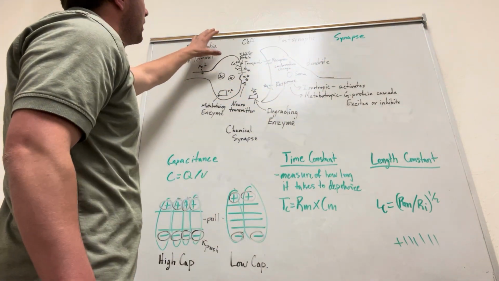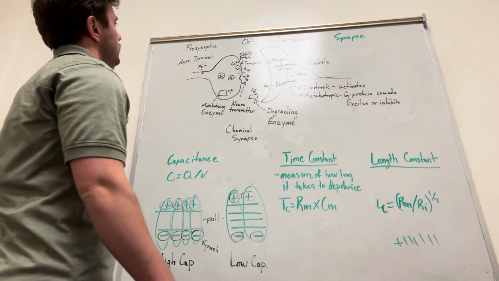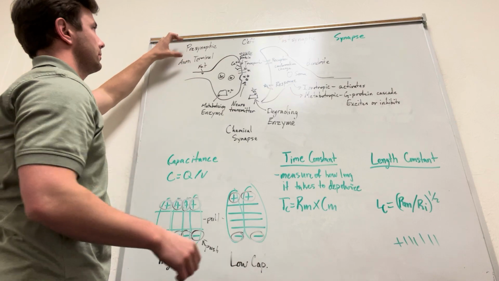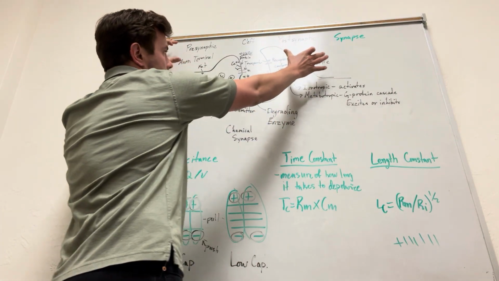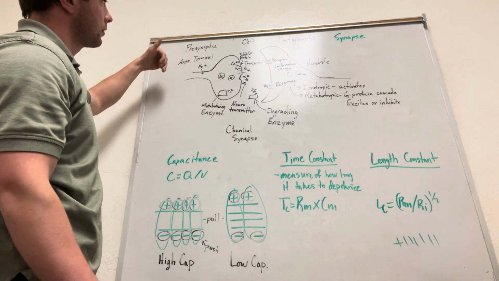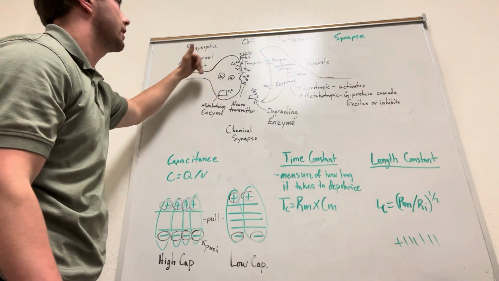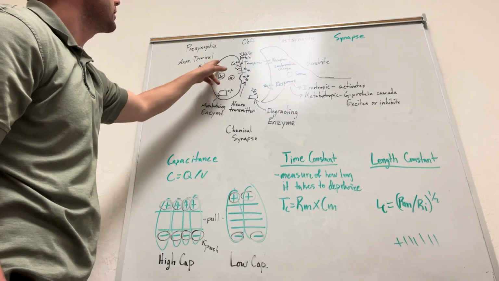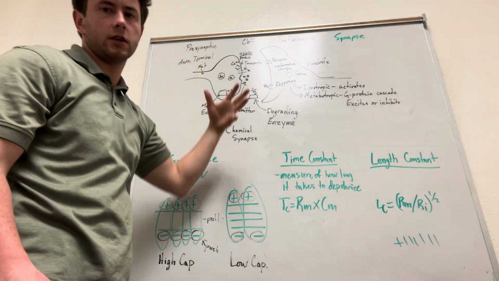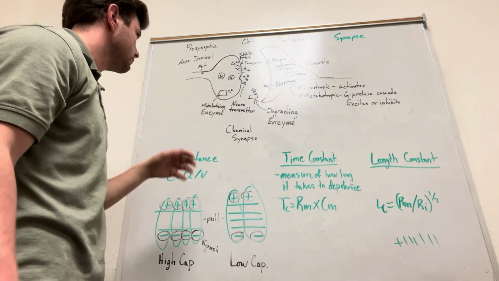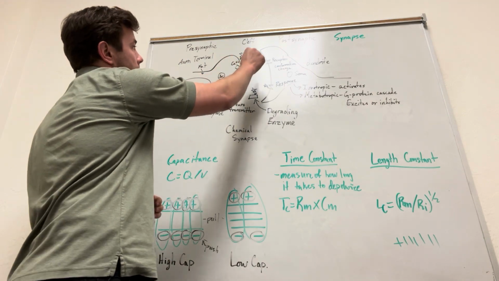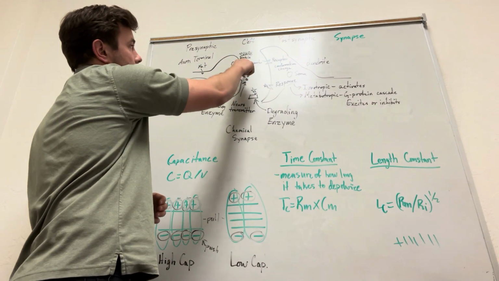First off, a synapse will have an axon terminal and a dendrite, or rather a presynaptic terminal and a postsynaptic terminal. And this axon terminal will be depolarizing as it moves along this axon, right? And once it gets to about this terminal, it'll open voltage gated channels for calcium and other ions, but for calcium, which will activate SNARE proteins.